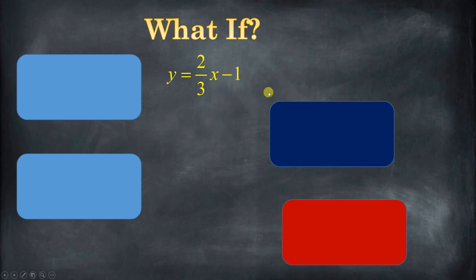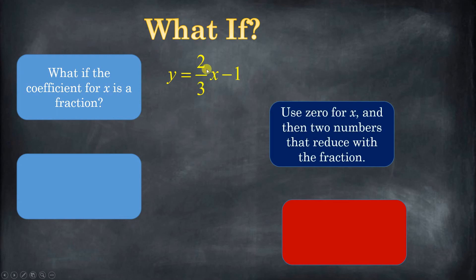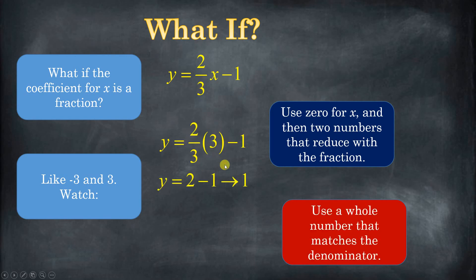Now, last thing here, what if you had something like this? Y equals two-thirds x minus one. Well, it's kind of hard to do math with fractions. People often avoid it. Well, if you use zero, it's really easy. So if you plug in zero, this is just zero. Two-thirds times zero is zero, so y equals negative one. And then if you pick some other numbers, it will reduce. So like you pick three and maybe negative three, or six and nine, things like that. Well, two-thirds will always reduce, so it's going to be really, really easy. So if we do three and negative three, well, do you see two-thirds times three is just two? Because the three is reduced, two minus one is one, and it's super, super, super easy. So what you want to do, if you have a coefficient of x, that's the number in front of x, it's a fraction, you're going to use zero in your t-chart. And then you're going to use values for x that will reduce with this denominator. That's easy.